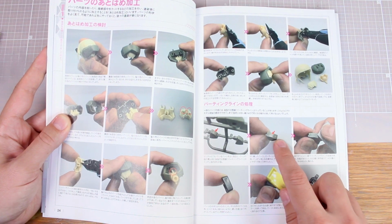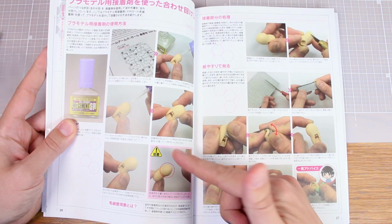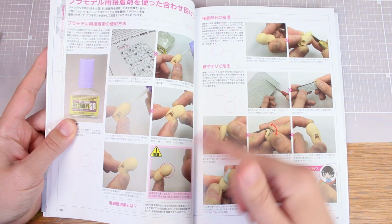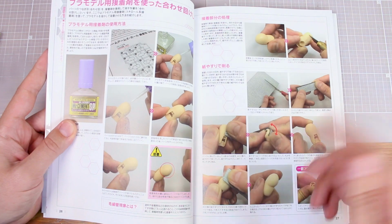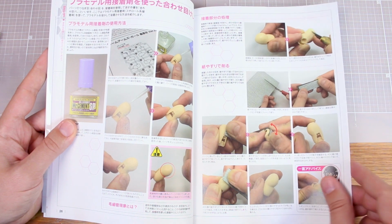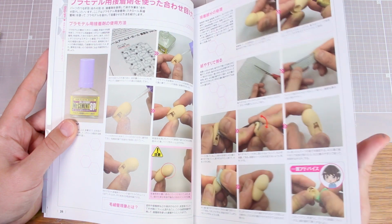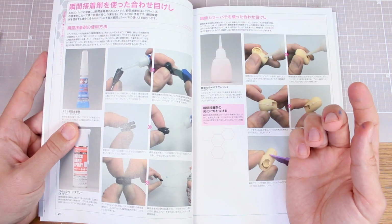Removing mold lines on parts, nubs and mold lines, just to get rid of that. Removing the seam lines on the flesh tone pieces is pretty easy, because you can just remove that and sand it away, and then you don't necessarily have to paint those. You can usually get rid of the line well enough that it's going to be pretty much invisible, so you won't really have any seam line, and it's all sealed up. You don't necessarily even have to paint it.